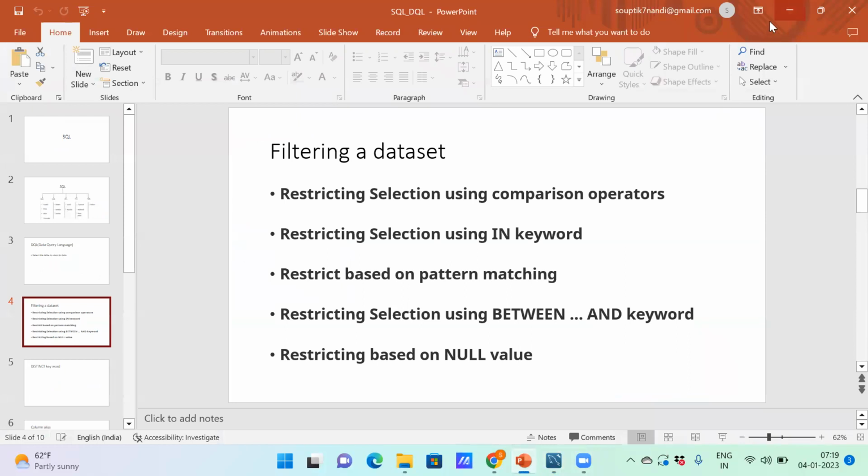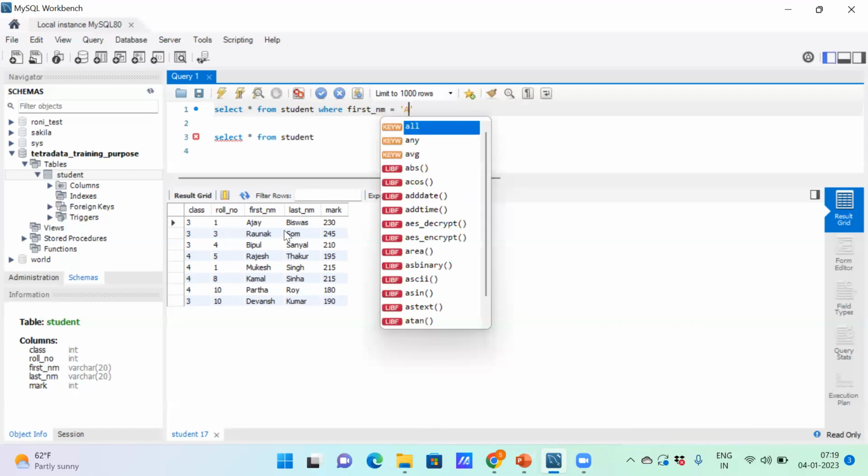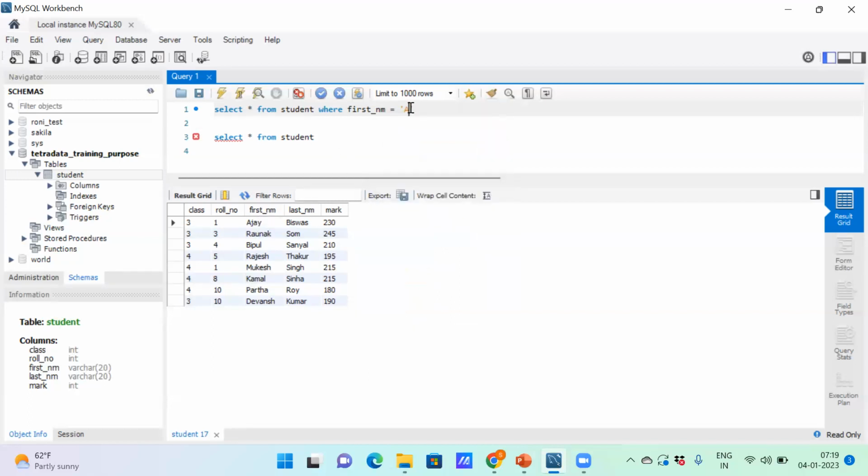Restricting based on pattern matching. Let's check what pattern means. I'm filtering on top of first name. I'm not putting the entire name, I'm just putting A. Suppose I want to check the first name Ajay. The first name starts with the first alphabet A, so there is no need to put the entire name. We can use a wild character. The equal sign will not be there; the like keyword should be there.